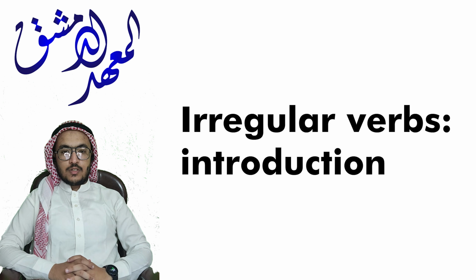So this group of verbs is sometimes also called defective verbs, and there are three main types: verbs with waw as the last root letter, verbs with ya as the last root letter and the fatha as the middle vowel in the past, and verbs with ya as the last root letter and the kasra as the middle vowel in the past. So in the past tense, the first two types are reasonably regular.